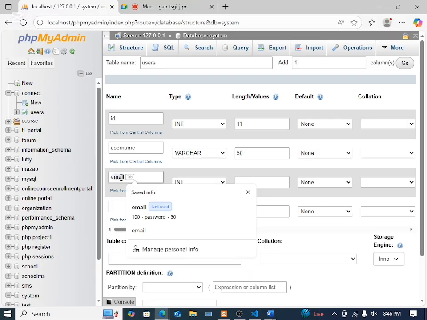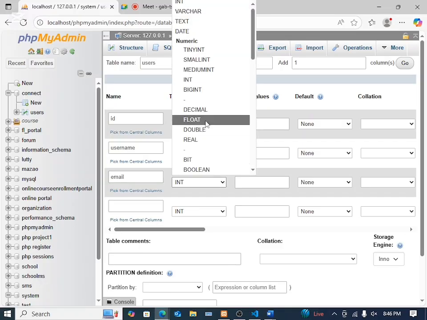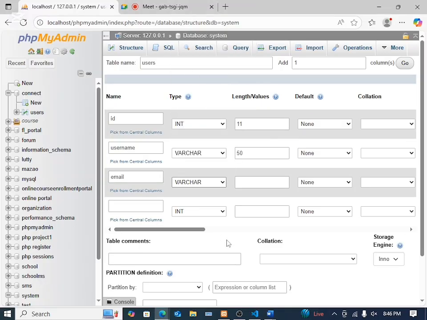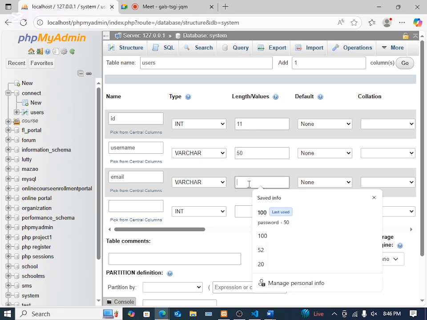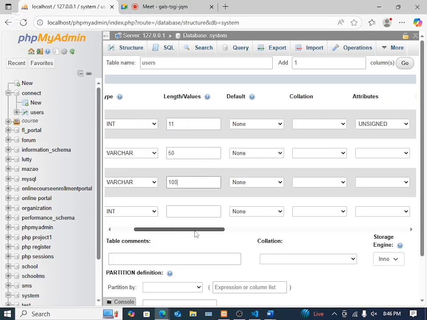This is the email. Email also is not a whole number, so it cannot be an integer. We come here and still put it as a variable character. After that, we give it how many characters do we need email to contain? Maybe 100, maximum 100. You cannot exceed 100.